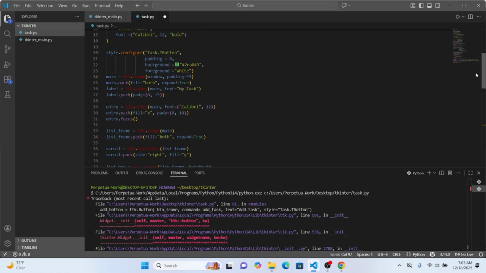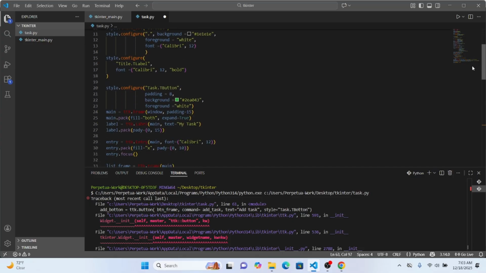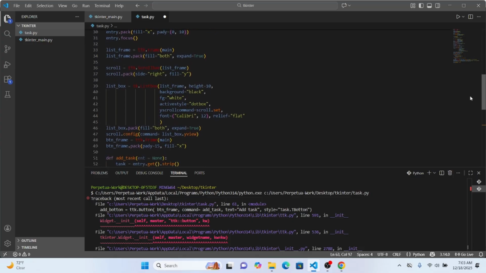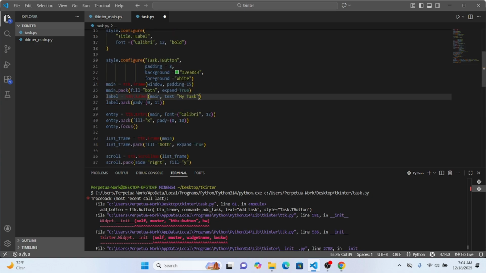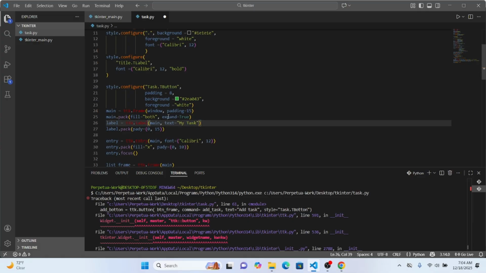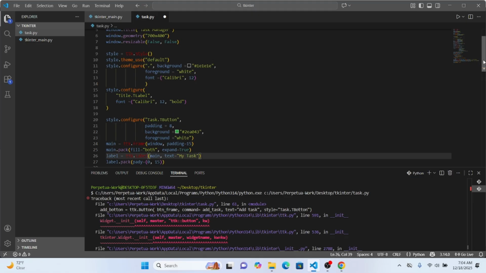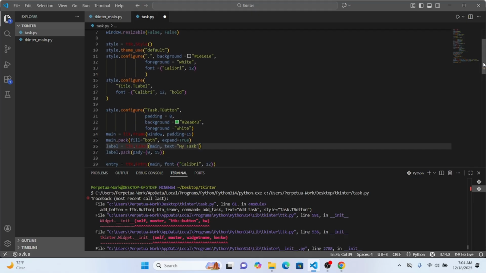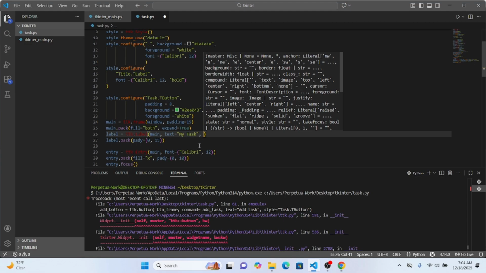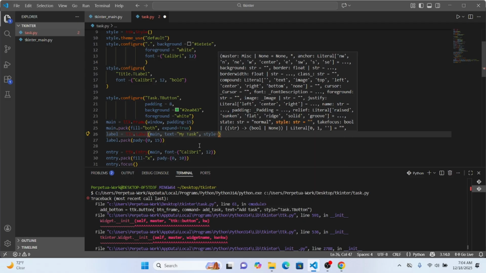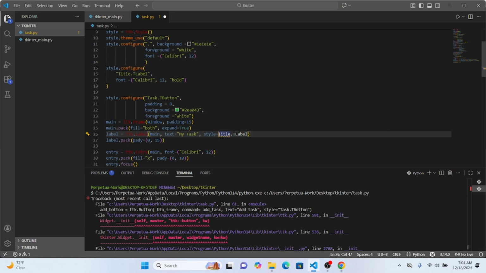and also we have one for this label here, and I'm going to pass in the style class for that label. I'm going to copy it and paste here. So the style here is going to be this. So we enclose this in a string quote.